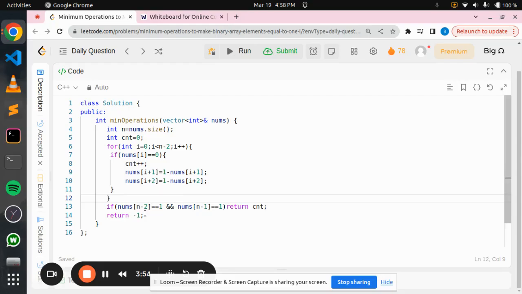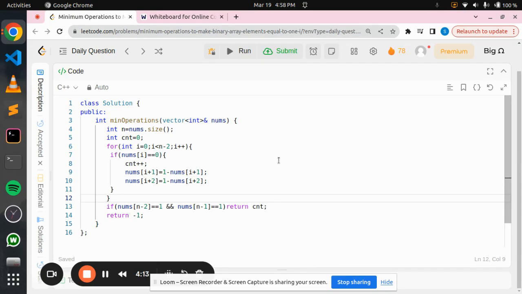So we'll check if the n minus 2 index and n minus 1 index both have 1 or not. If both are having 1, then it is possible to convert all the elements into 1, so we'll return the count. Otherwise it is impossible, so we'll return -1.